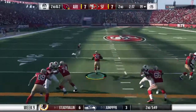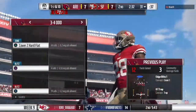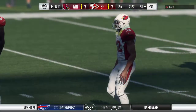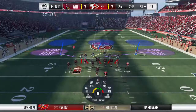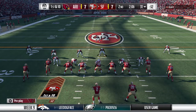On 2nd down, Hyde. And he's going to get this one across the 30-yard line. Give him 12 yards on that one. It earns him a fresh set of downs. I think we saw some of the best qualities of Carlos Hyde on that run. Able to pick up something there, being physical running the football. But I think he's got really good vision and great feet. He's going to be the key to this offense really being revitalized.